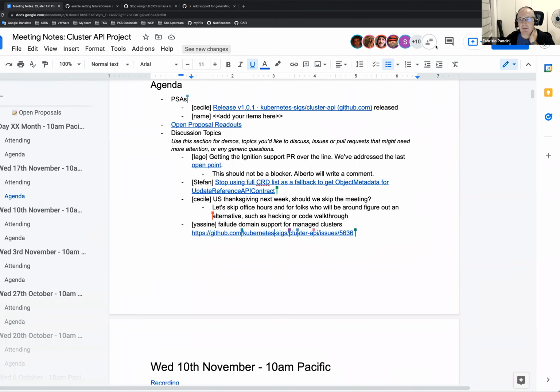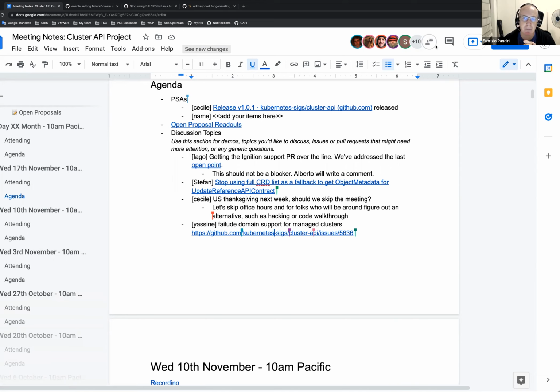I can try to give my take on this. I think that currently the machine deployment only supports one failure domain, and as of today we can use machine deployment in cluster class, but there is no way in the current API to specify the single failure domain a machine deployment should use. So this is the first problem that we want to address, if I got Yassine's issue right: a better integration between cluster class and what machine deployment offers today.